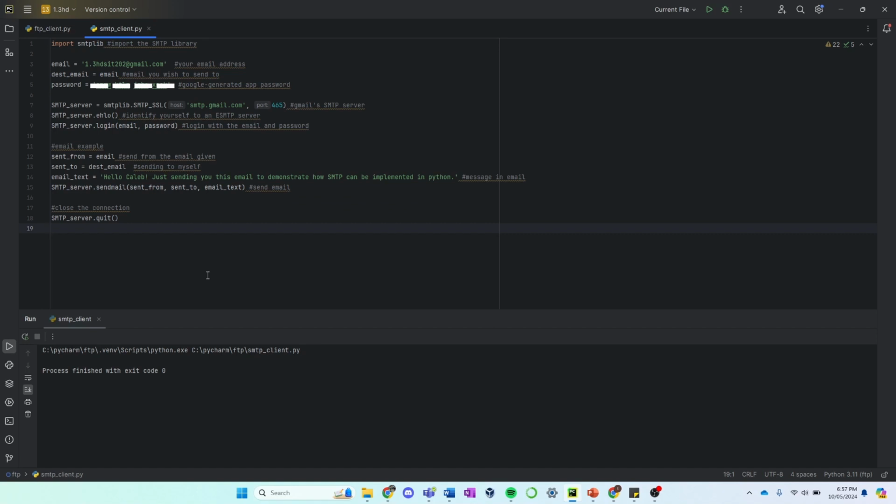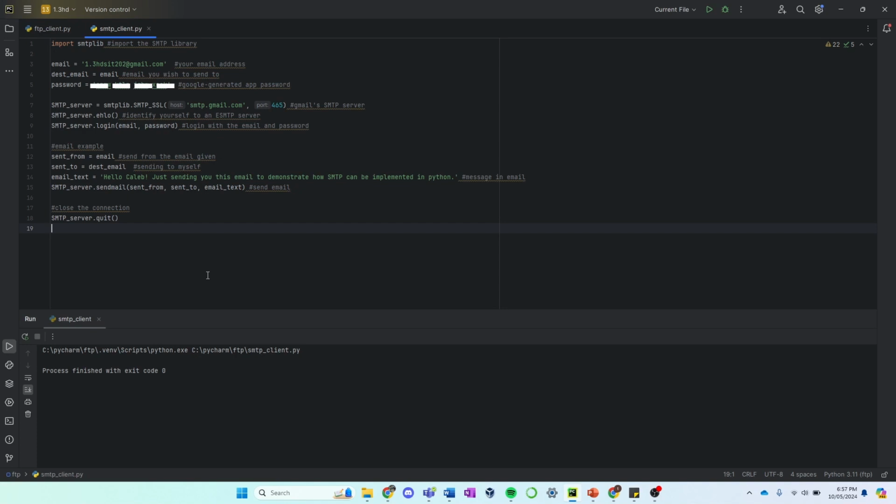So to start, you have to import the SMTP library. You can do this with import smtplib. SMTP just stands for Simple Mail Transfer Protocol, lib for library, makes sense. Up next, we've got my email variable.